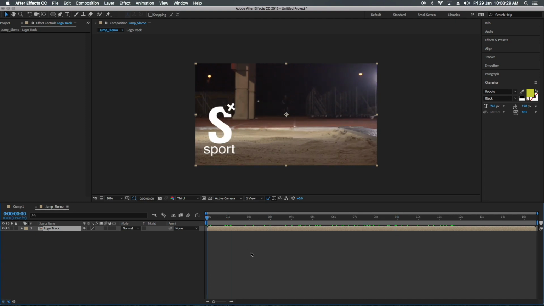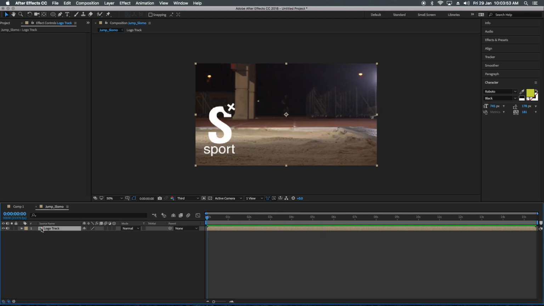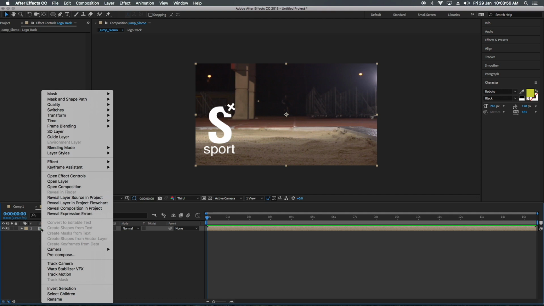But one more thing, you can see I also want to ramp this one because this is moving very slow. Let's say I want it to move fast, then jump in slow, and then make a transition to another one. If we have to make speed ramping in this, we are still able to do it in motion graphics also. How? I will select this layer now. I'll right click it. So everything is here in the right click. And where do I have to go? I have to go to Time, because speed ramping is connected with speed and speed is connected with time.